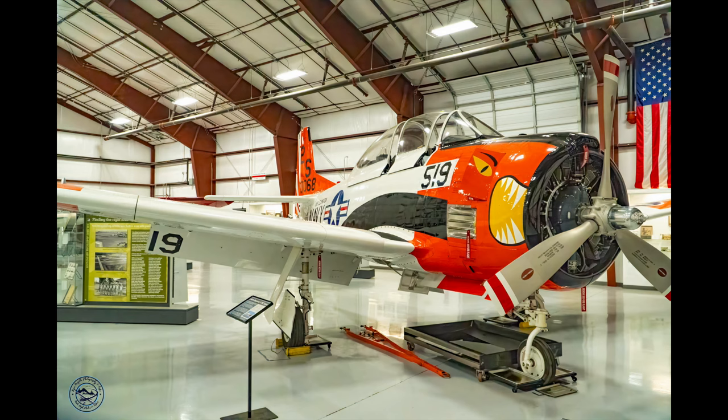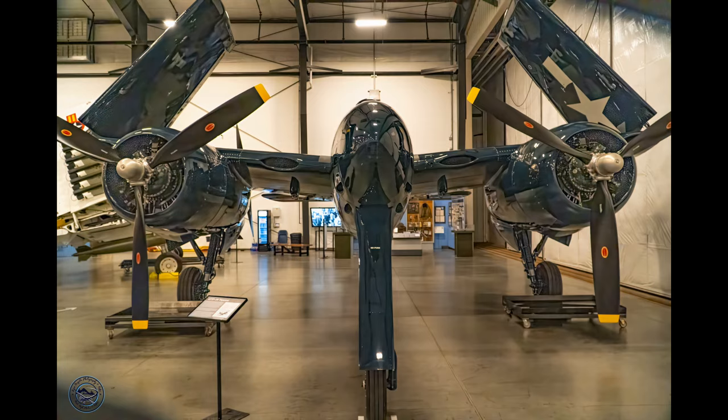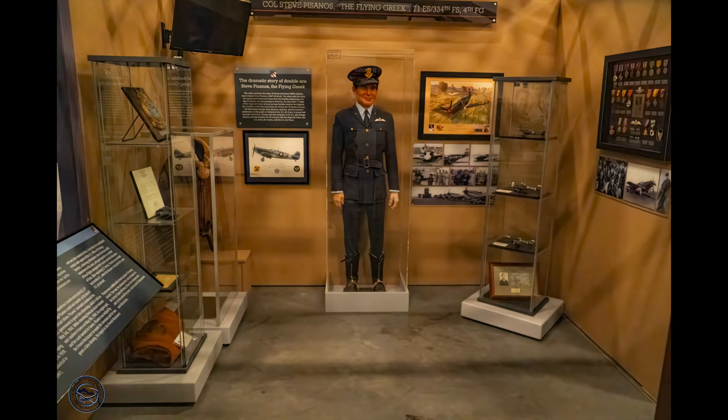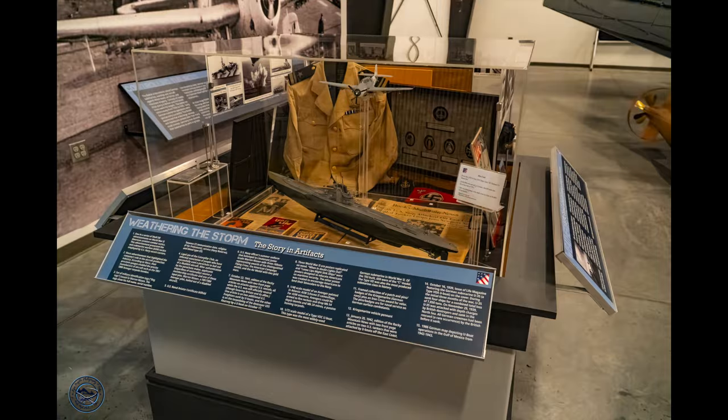The museum often hosts events where they present on special topics and specific aircraft and then fly the aircraft for everyone after the presentation. Although this was a very quick visit and we didn't have time to do so, I highly recommend the guided tour in the Westpac hangar where volunteers actively work on restoring aircraft.